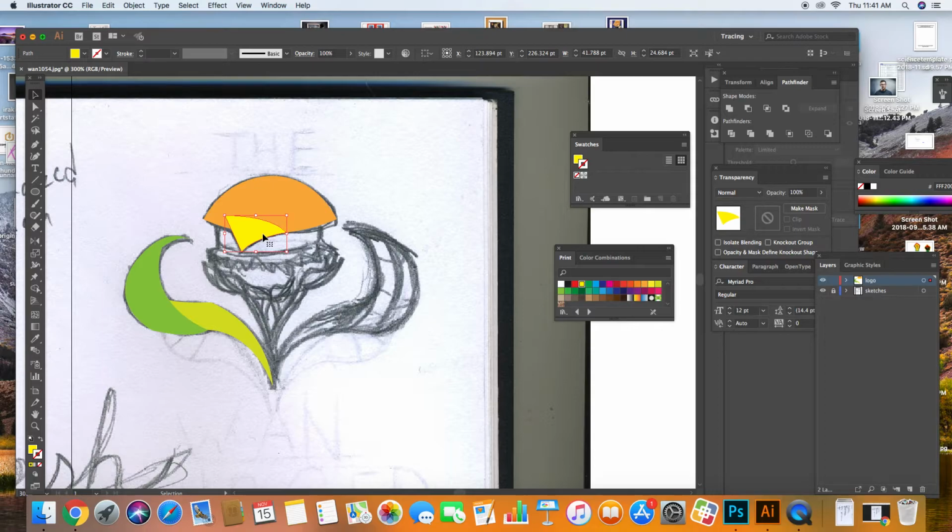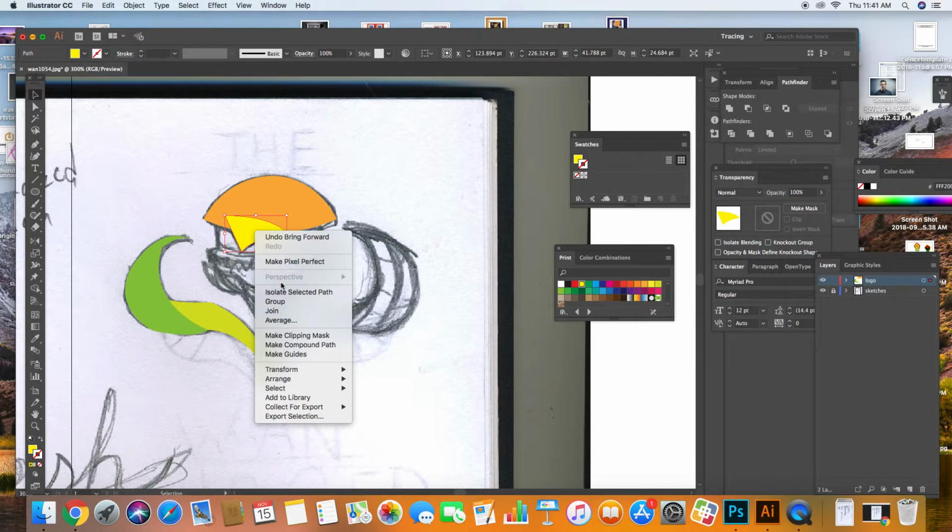in Illustrator. There are two ways. You can either hold Command and use one of the bracket keys. These are the hotkeys for the bracket keys, and you can move things behind or in front of certain things. Another way is to right click on the shape, choose Arrange, and send it back. So this is basically what I'm doing.